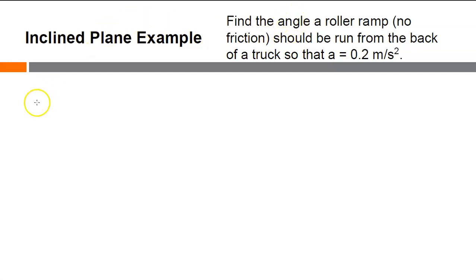So I'd like you to picture a big tractor trailer backed up, and they don't have a loading ramp, so they've just run a ramp down here like this. They're going to put a box on that ramp. There's little rollers all the way down, so that box is going to move this way. That would be the direction of motion. So I'm drawing now my coordinate system, and it's going to be positive downhill.